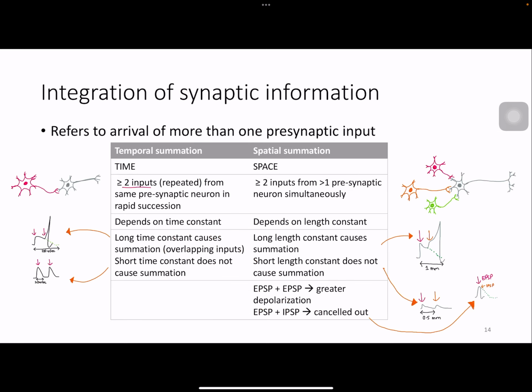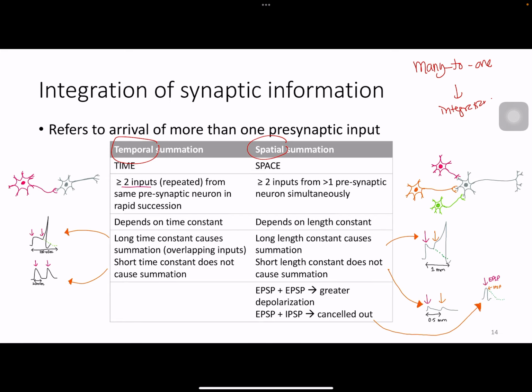So in conclusion, when there's more negative membrane potential, it causes IPSP, and the action potential is not likely this time. Now, remember when we talk about the synaptic arrangement, many to one. So there's many, which will then lead to integration of the information. Now, integration of information can either be temporal or spatial.